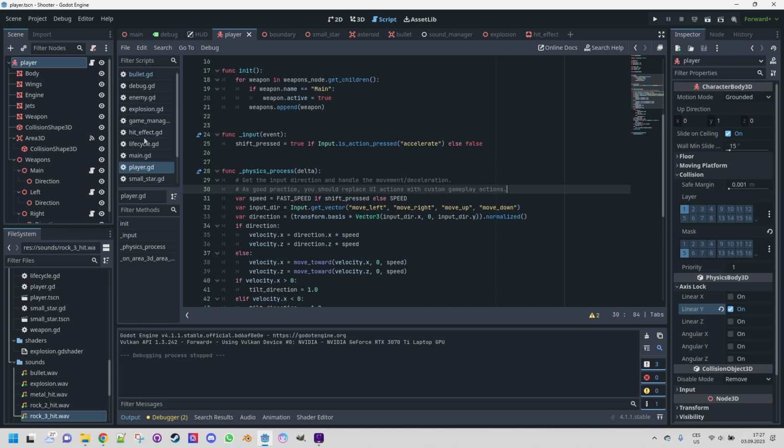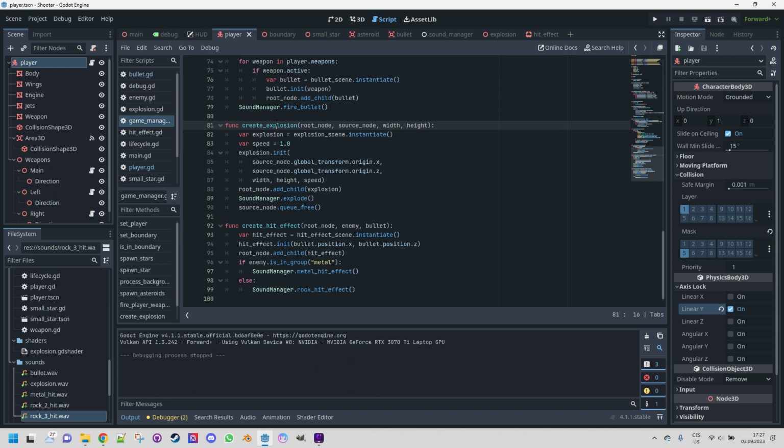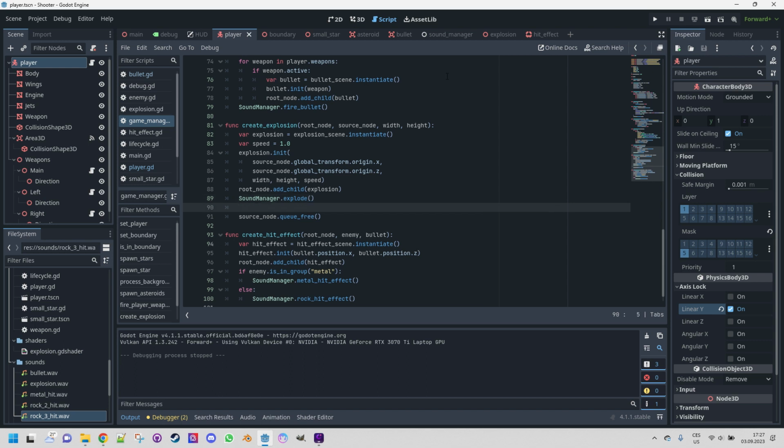So, we already have the function create_explosion in the game manager. There it is. Now we will extend it and create a cool destruction effect. What we need to do is to get here after the sound of the explosion, and now let's add new functionality.